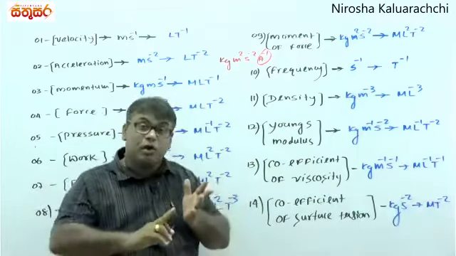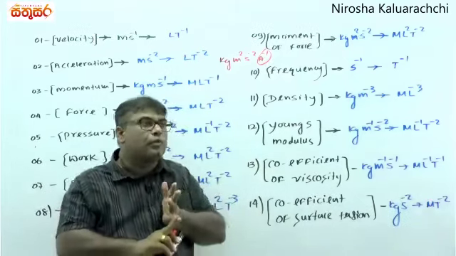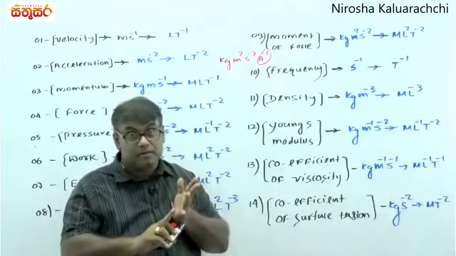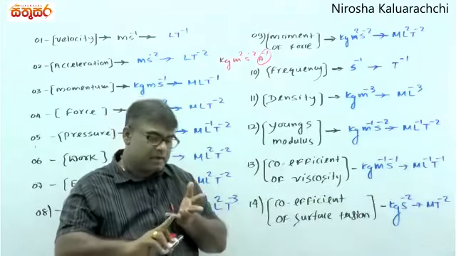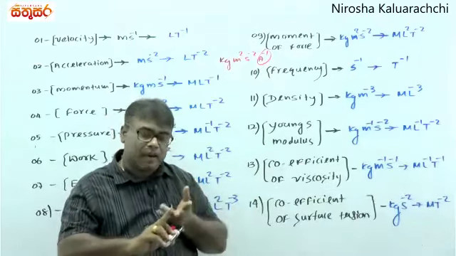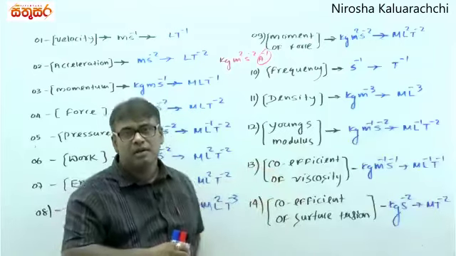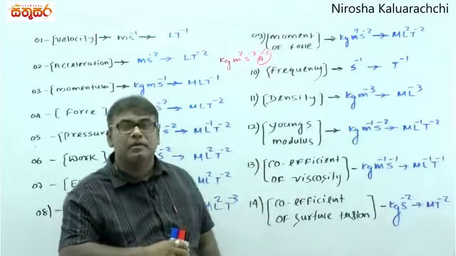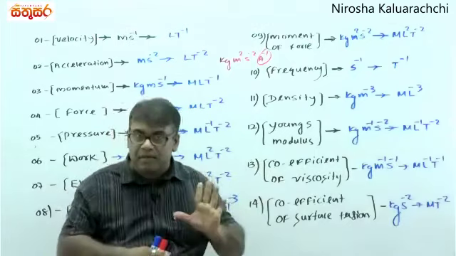Why? We have 7 fundamental physical quantities. Can you remember them? Mass, length, time, right? The first 3 we know. Basically, we are using those 3. Additionally, we have current, thermodynamic temperature, amount of substance, luminous intensity. The other 4 also have dimensions, but we don't use them. Therefore, you have to avoid the dimensions of the other quantities. Clear with that? Right, done.